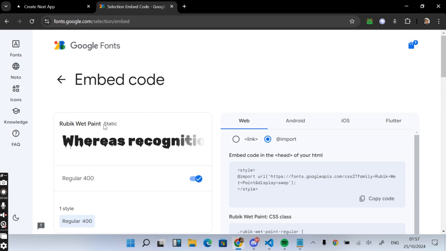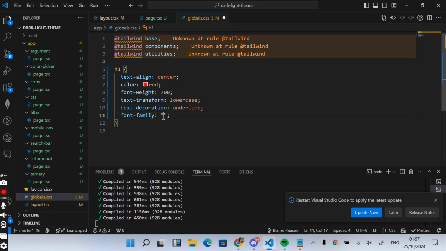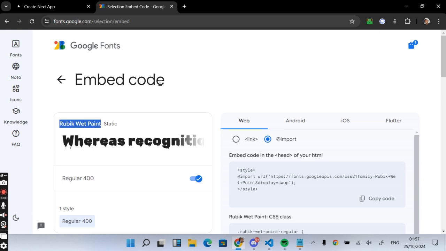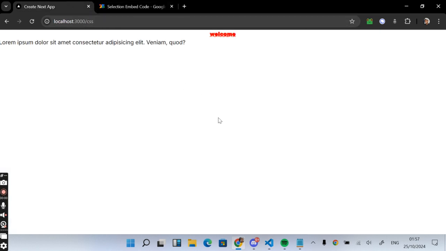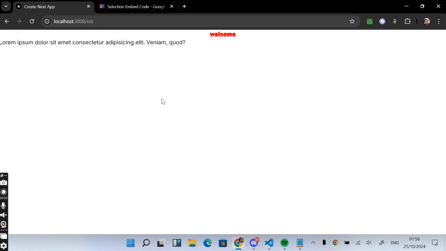Okay, that's not the complete name. The name of this font is Rubik Spray Paint. So make sure that you are getting the right name. Select all the names, please. Don't make this mistake. As you can see, our text has this look now, and it's amazing. These are the basic things you can do with CSS on your text.